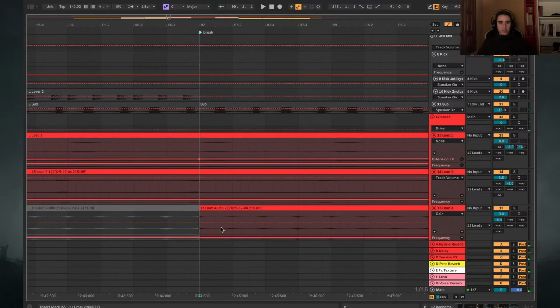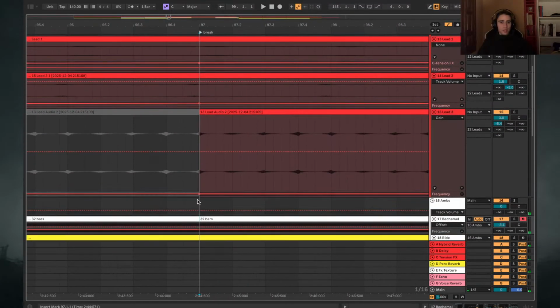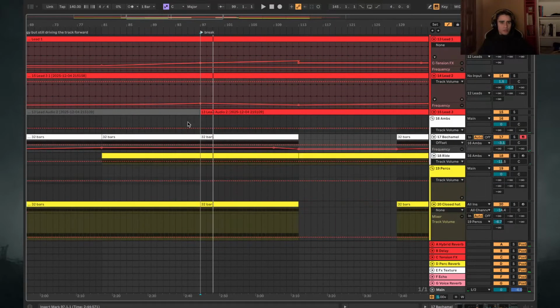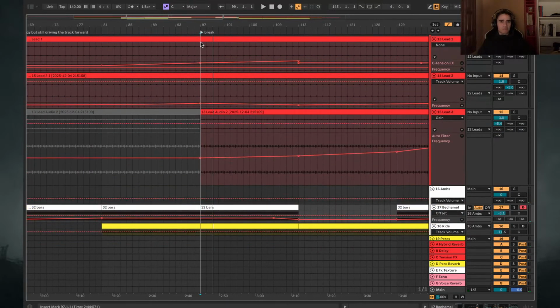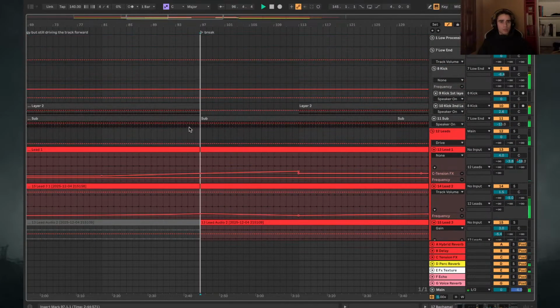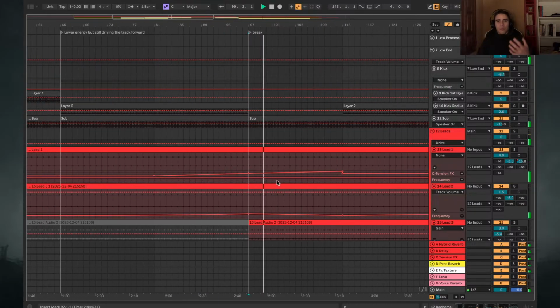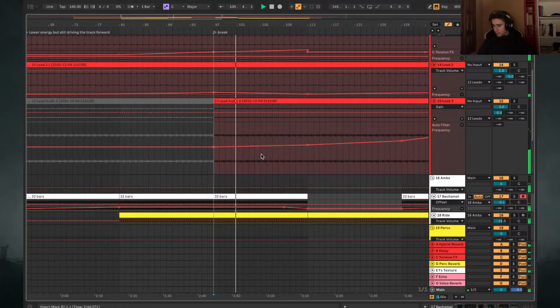Introduced this lead with no fear because I like the way it sounds, I like the way it's in the mix, so I'm not afraid of just throwing it into the mix and using the break of the kick to introduce it. Give that forward push with this lead.